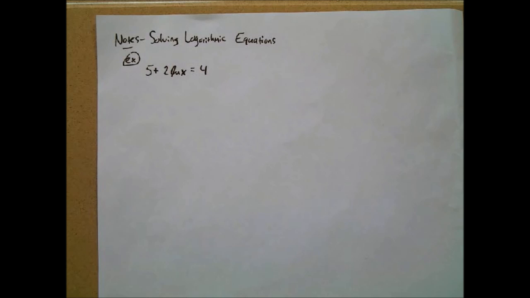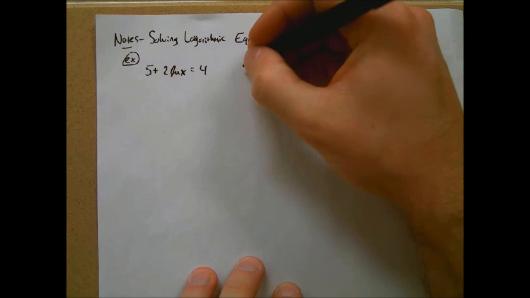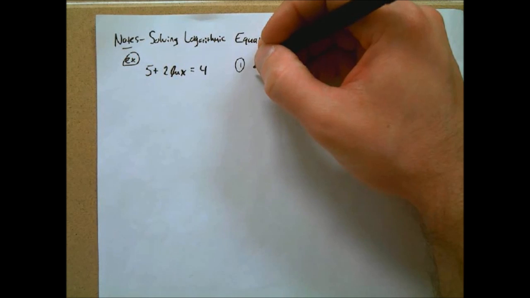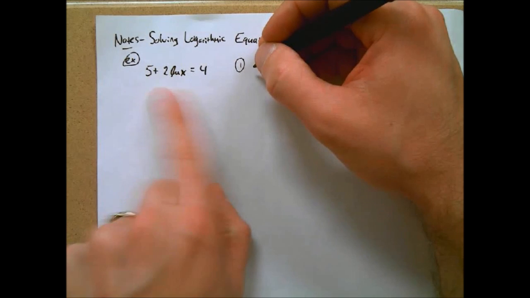All right, so to solve a logarithmic equation, the first thing you want to do is isolate the logarithm, because that's where your variable is. In the same sense as all the other equations you've ever solved, wherever that variable is, you want to get it by itself, or as close to by itself as you can. I'm going to write out a few steps here just for help.